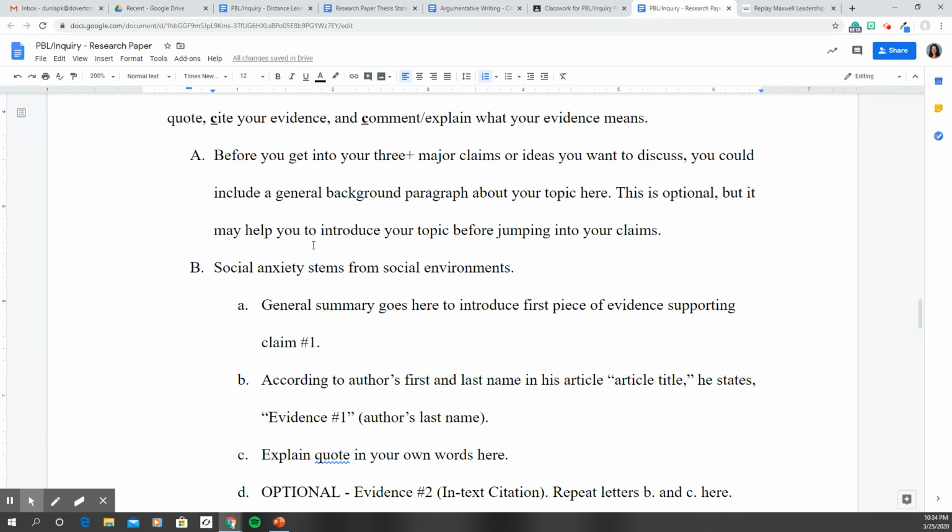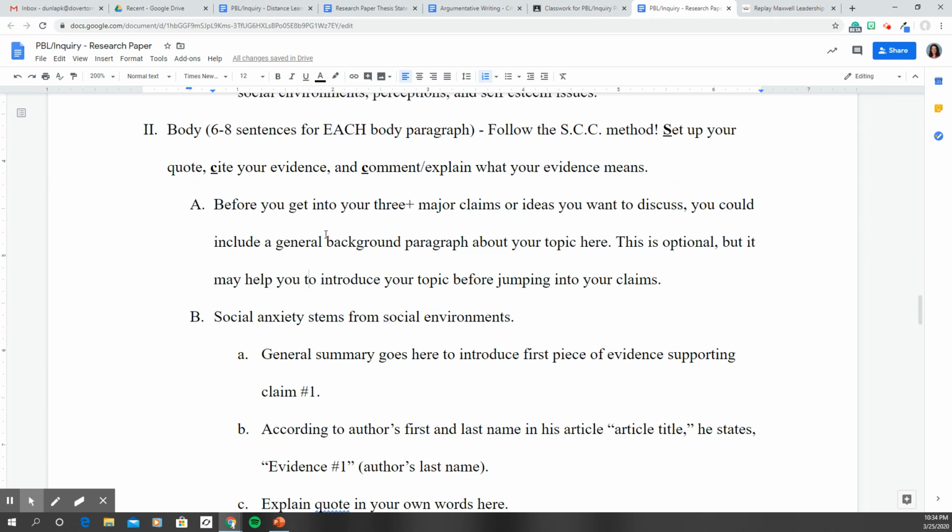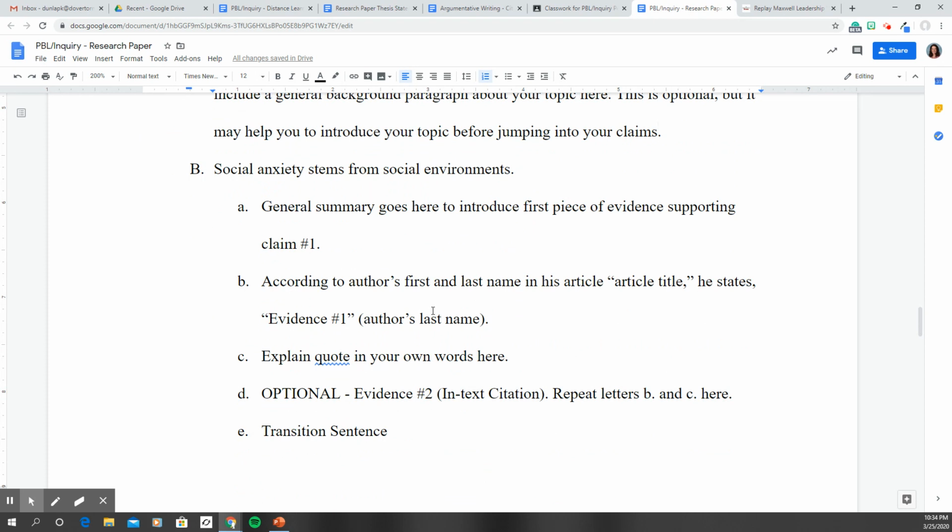You can have maybe that first paragraph that's just introducing the general background information is a big summary and you just want to cite where you got that information from, if it comes from one source, go ahead and do that, okay? However, if you're working on 6 to 8 sentences per paragraph, you probably should have at least 1 or 2 direct quotes to back up what you're saying, okay?